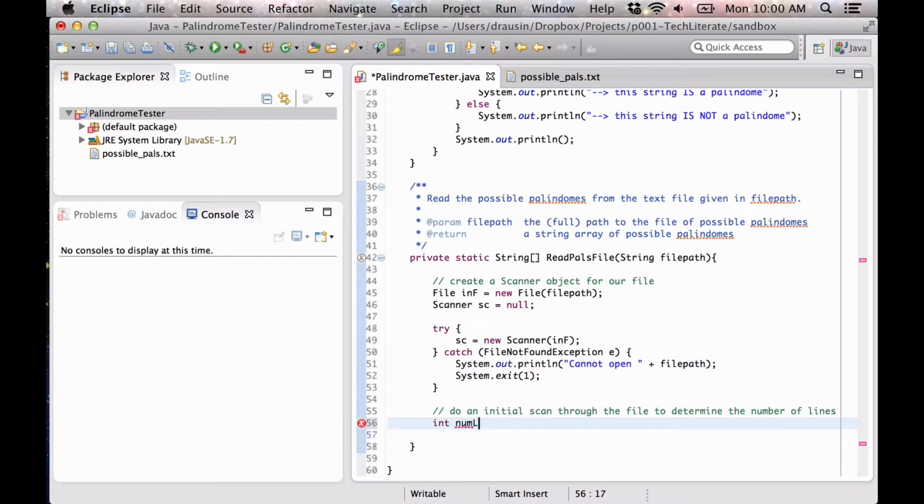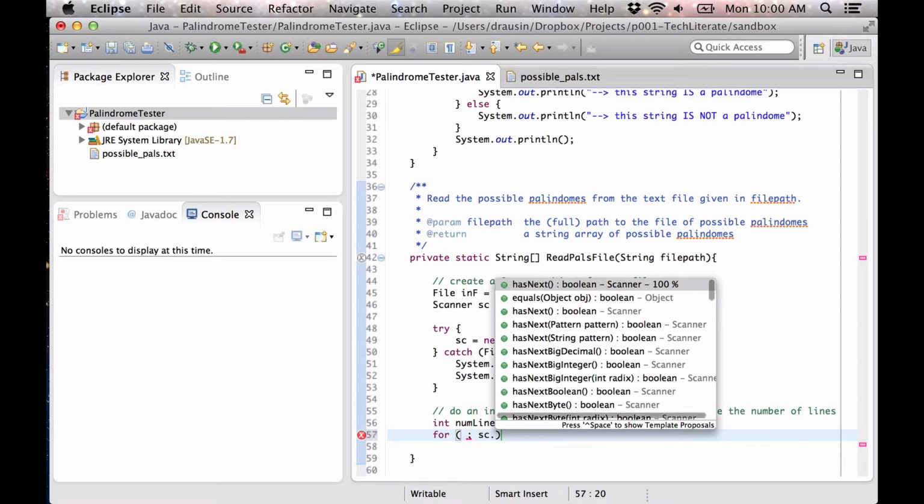We're going to make a variable to hold that number. And notice here we're going to use a for loop without any initialization. The reason we don't put this numLines in the initialization is because we want to use it after the for loop. Anything that's initialized right here basically becomes out of scope as soon as the for loop exits, and thus gets destroyed by Java, basically.